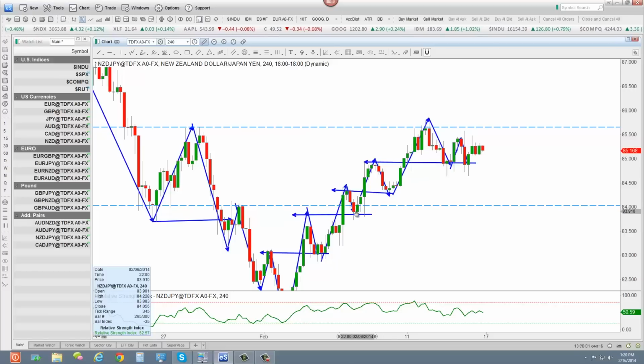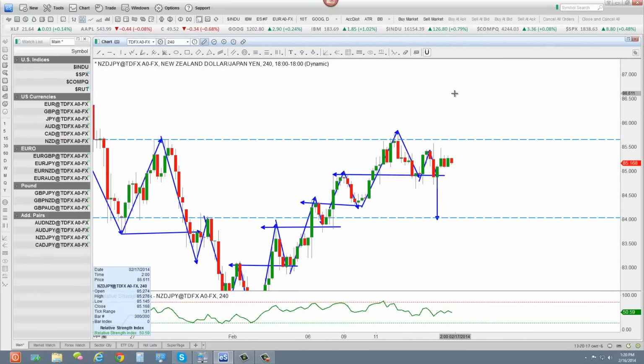You can pick any one of these levels. You might choose this level because it was such a nice structure support and resistance level. You may choose 8400s, a nice even round number, looking for that market to press lower. What could also happen here is this market could just rally onto new structure highs, because as you'll see, as we put in this support level, we have not violated the previous lows. And until this market breaks down and violates these lows, we technically have not had a shift in trend direction. And that's going to be really, really important. We look for those shifts in trends.